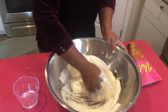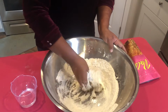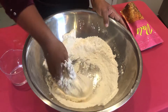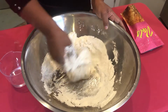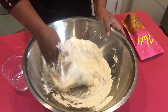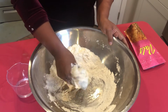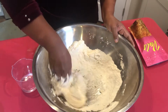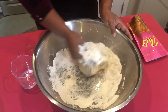And it's going to start to form a glob. You want to keep that glob together. And then just push it around the flour. Just push it around. Let it start to form into a ball. Pretty soon you're going to have to knead the ball into the flour. And what that does is the sticky part of the dough will pick up the flour. So the more you pick up flour, the more your dough will form.